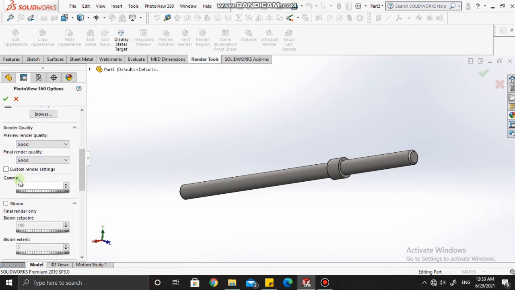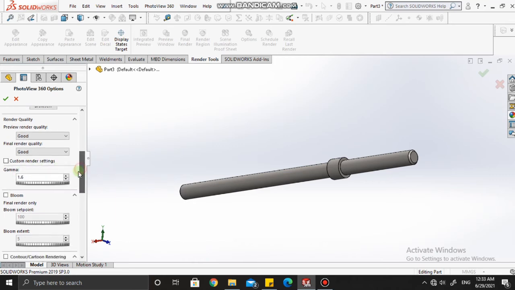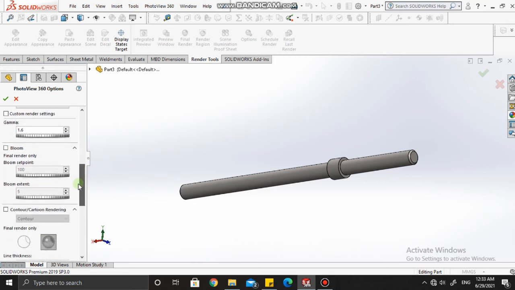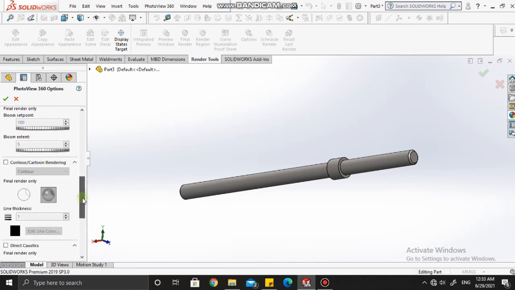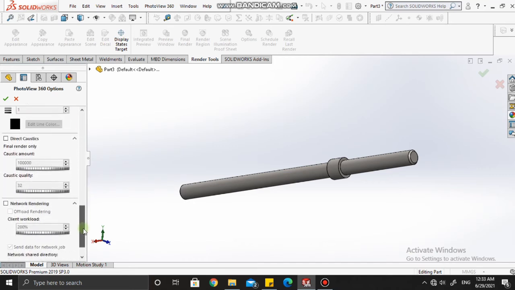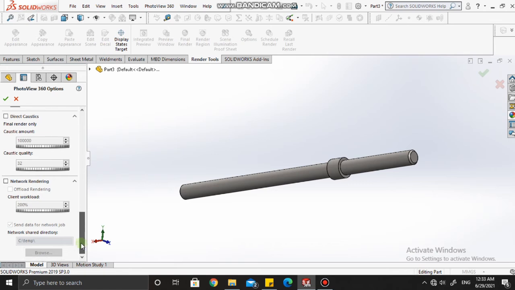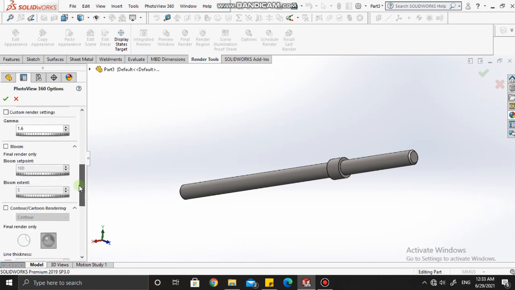There are other options like gamma, which is basically related to the lighting. You can set it from here. And if you want some contour or cartoon kind of rendering, you can select it here. Yeah, I think those are the very basic things.